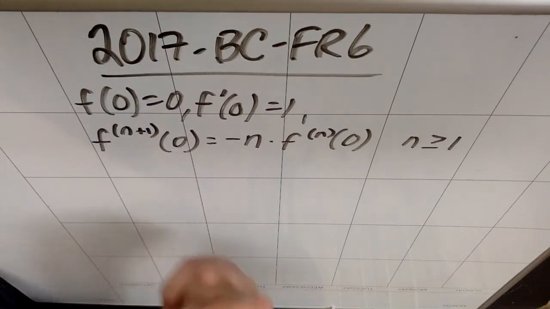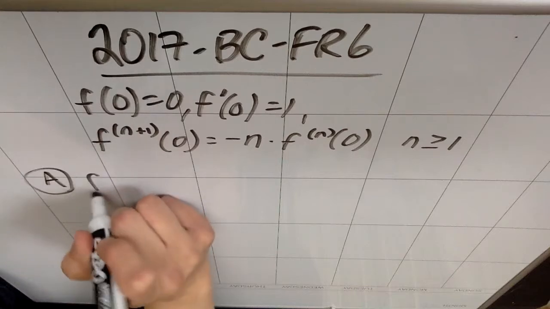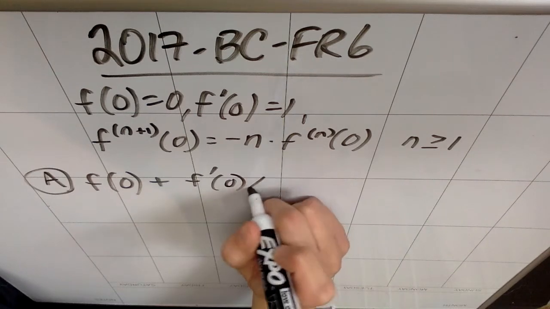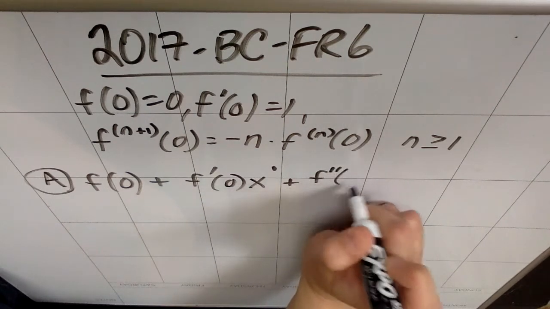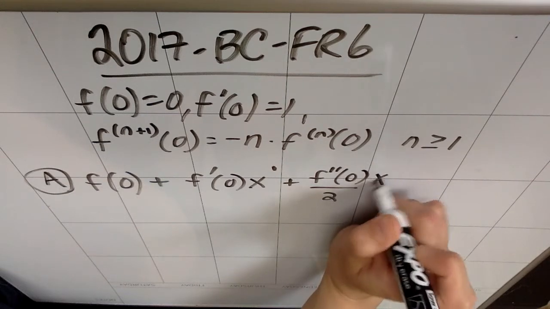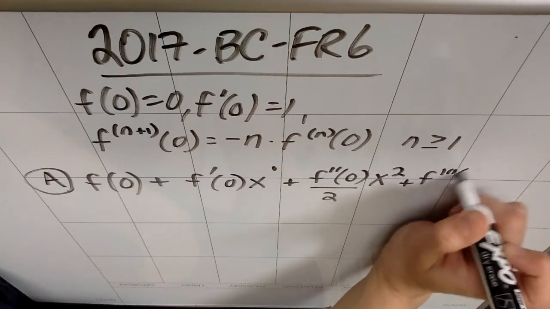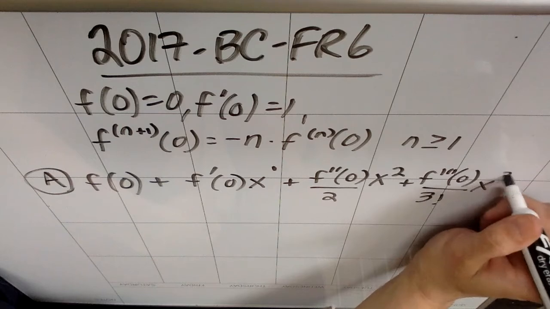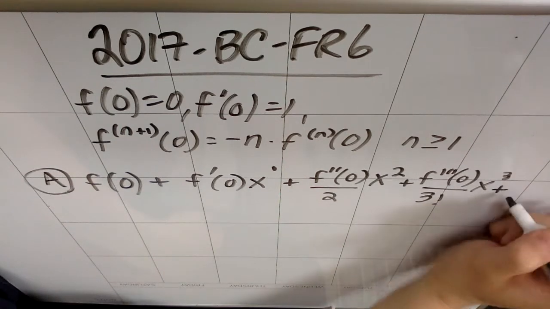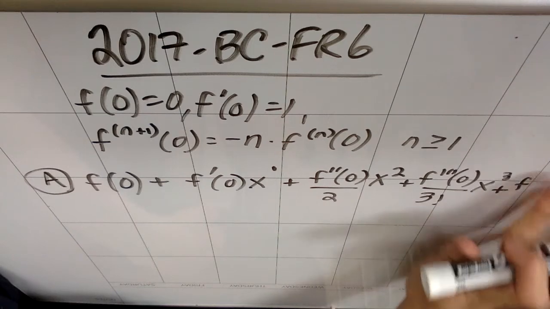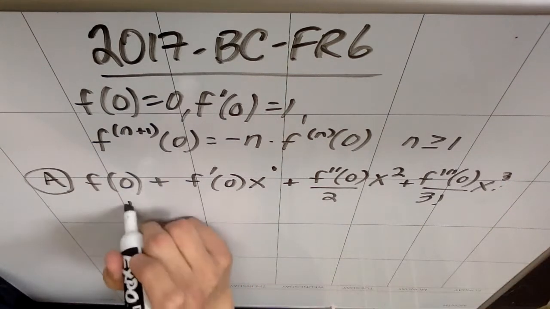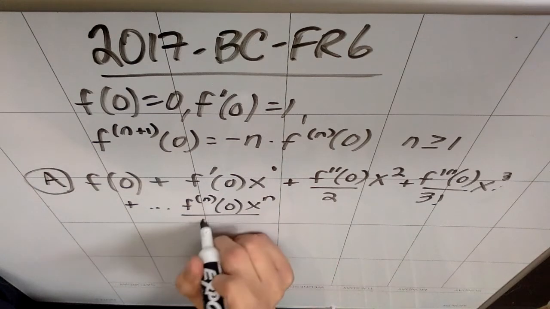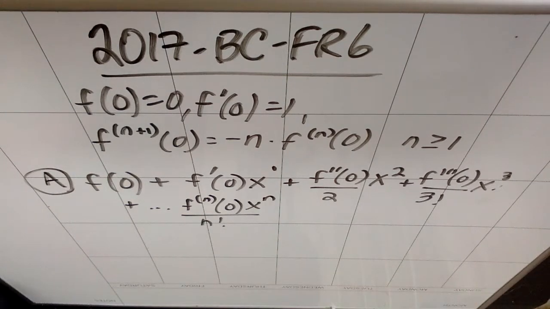So I know that the way this Maclaurin series should work, what it should look like is f of 0, plus f prime of 0, technically over 1 factorial, but we never bothered to write it, x to the first, plus f double prime of 0 over 2, x to the second, plus f triple prime of 0, this is a 2 factorial, but over 3 factorial, x to the third. 2 factorial is conveniently just 2. Plus, they wanted the first 4, so I don't need the fourth one. So dot, plus dot, the nth derivative at 0, x to the n over n factorial. Great, cool. So dot.